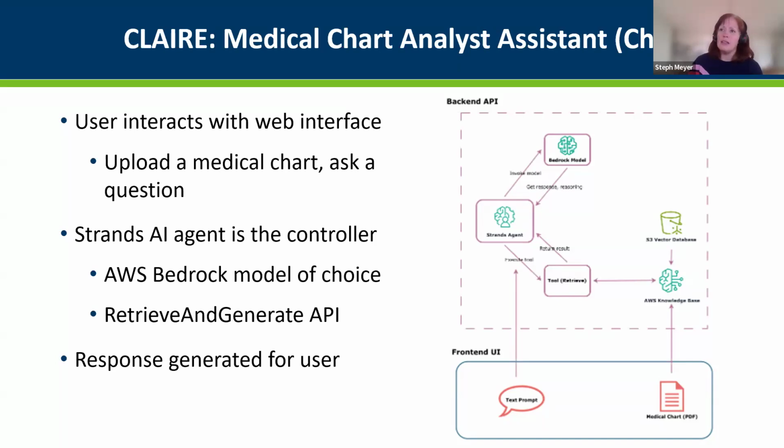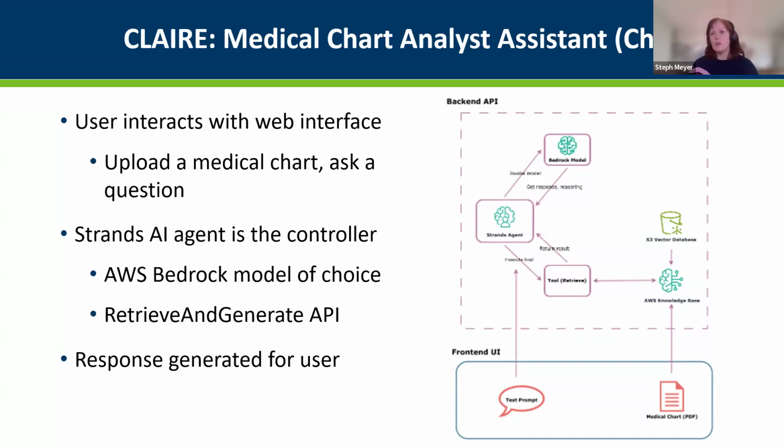We also have an AWS API that lets us query our knowledge base for relevant information, and that's called the Retrieve and Generate API. So the agent is using the retrieve tool to get information from the knowledge base, and then using any large language model we choose to get a response. We're still using a RAG process, or retrieval augmented generation process, just in chatbot form, because we really want to retrieve relevant information from the document we're providing, like the chart that we're uploading. We don't want the response to be outside of those bounds. We're trying to be cautious in having the system say "I don't know" if the question is out of context or beyond what's available from the uploaded documentation.